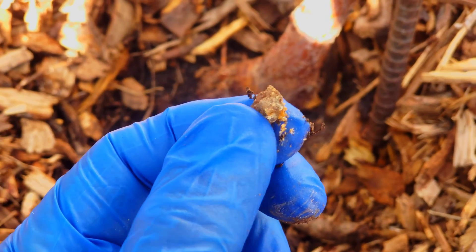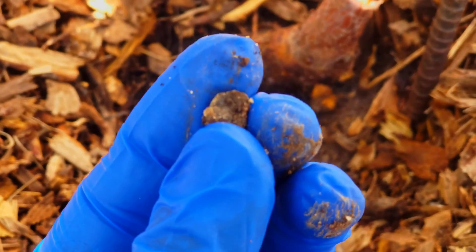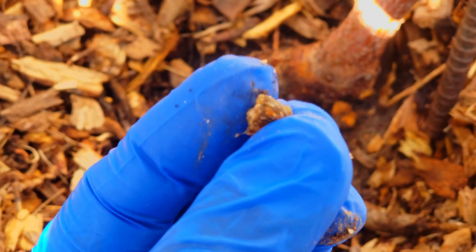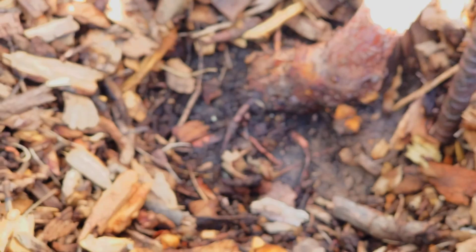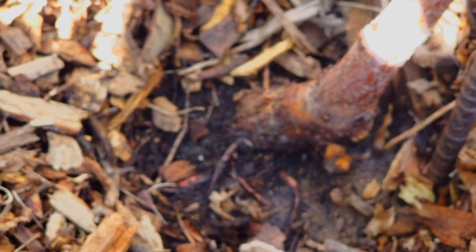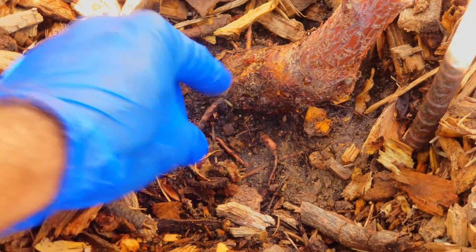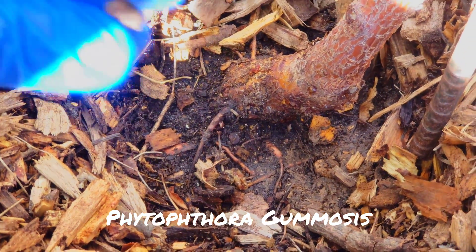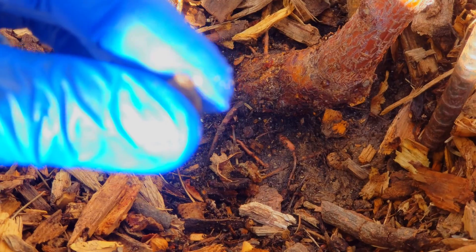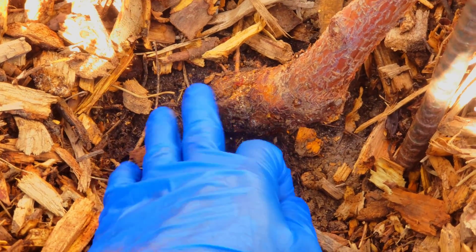This bacteria is coming out of the cambium layer. I just talked to one of my expert friends — sent him a video, just got off the phone with him — and it's pretty much a death sentence for this tree. I don't know how to pronounce it but I'll leave the name of that bacteria in the video. Ultimately, this tree is on its way out. Here is the rootstock of the red baron peach.